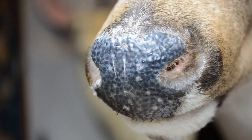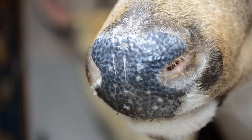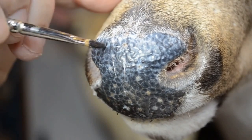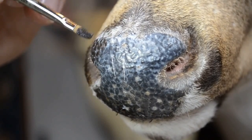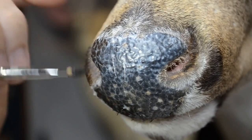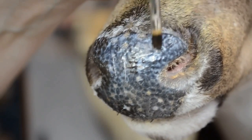I'm not looking to make it an absolutely uniform color. Brown or black shows through at different places, that's fine. I'm going to wipe some of the excess off the brush. This is almost like dry brushing in model building or model railroading, with just enough paint to cover the high surfaces, the high points. Just like so.